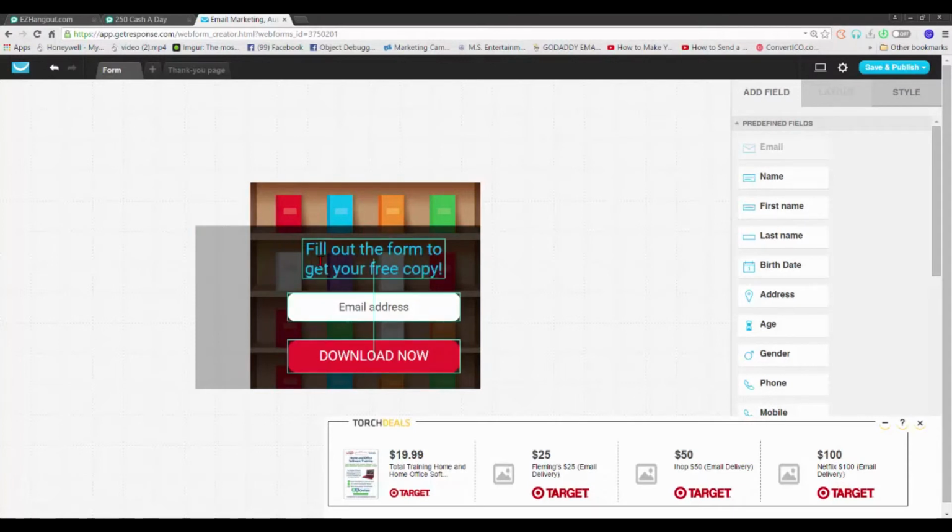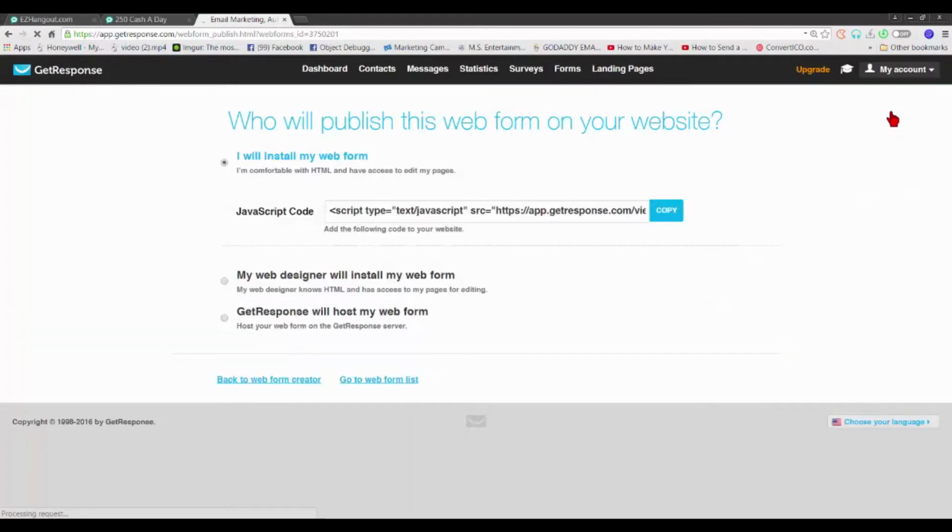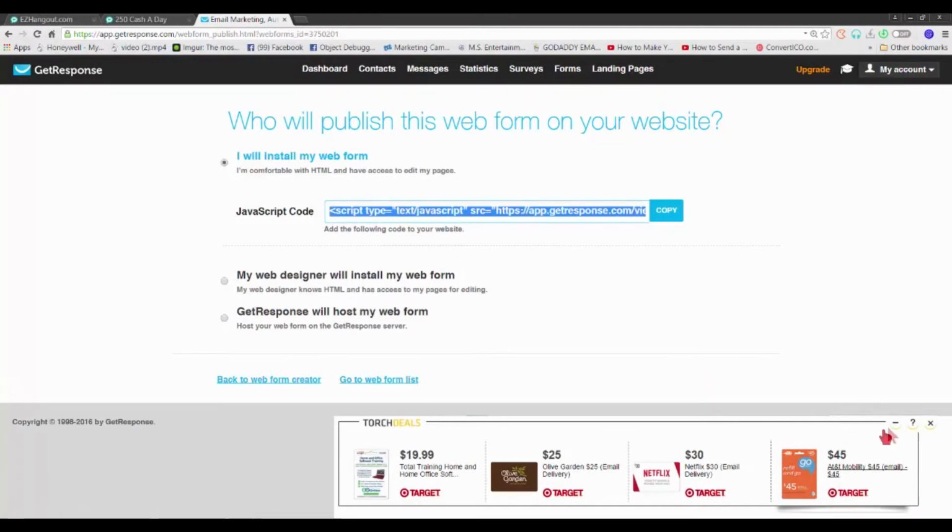I'll move this over a little bit. So I just made this a little bit smaller. I'm going to save and publish. I'm going to Control A to highlight and Control C to copy.